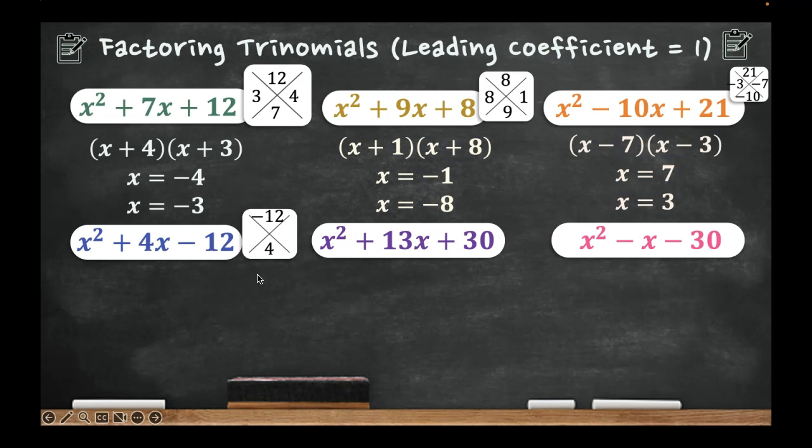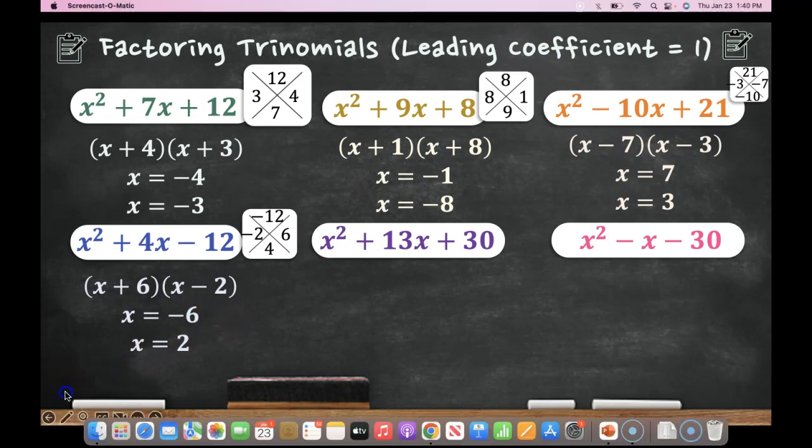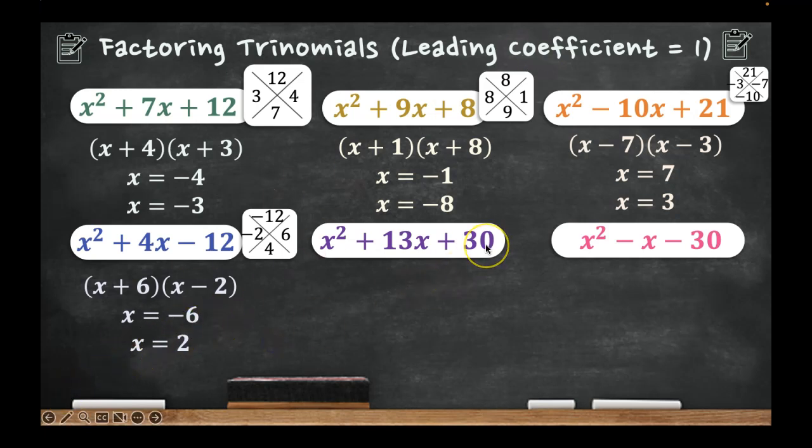If you look at 4 and 3, negative 4 plus 3 gives you negative 1. 4 plus a negative 3 gives you a positive 1. We need 4. So let's keep going. 6 and 2. 6 and negative 2, when you add those together, you get that positive 4. All right, so then those are our two factors, 6 and negative 2. And then you set them equal to 0 individually and solve, and then those solutions are going to be your x-intercept solutions, roots, zeros.